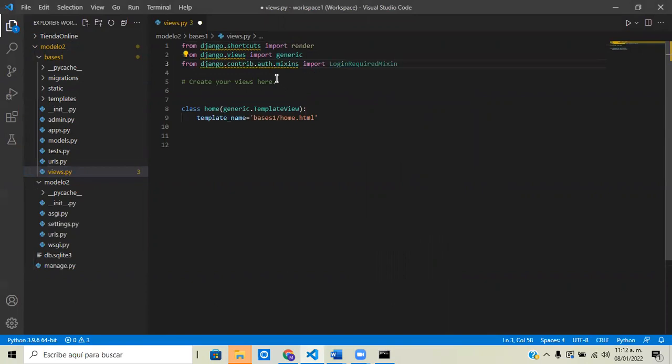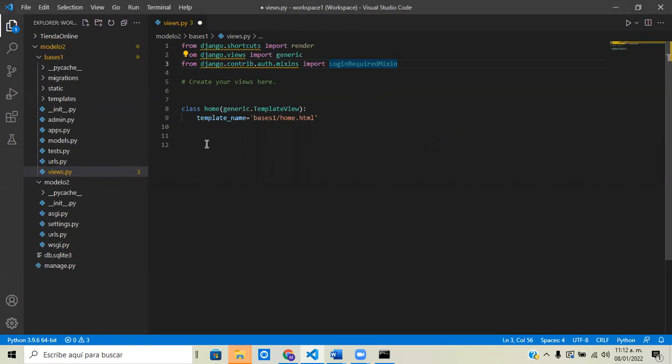What we are doing with that line of code is importing the LoginRequiredMixin. We want to use that to get inside our application using the admin login.